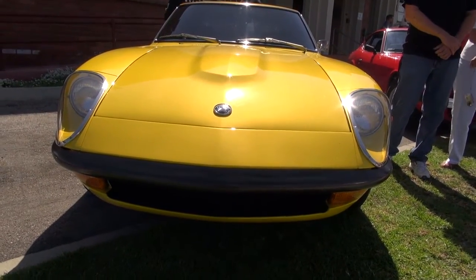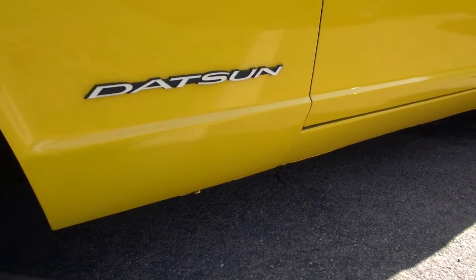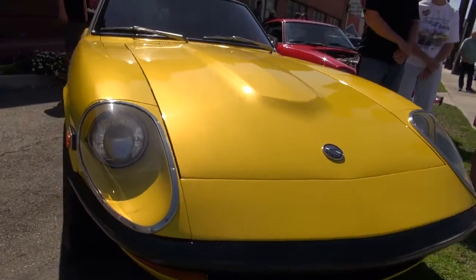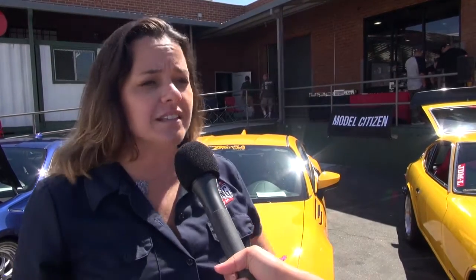Well, this is something that we started to create about 4 or 5 months ago. We've never done a Japanese car show at the museum. What inspired the event was the famous classic yellow Nissan 240Z, which was also the headliner of the event. Unseen, hidden for years, and we looked at it and we said, we need to do something. What's a big car group that doesn't come to this museum? And it was the Japanese cars. They have never been here.